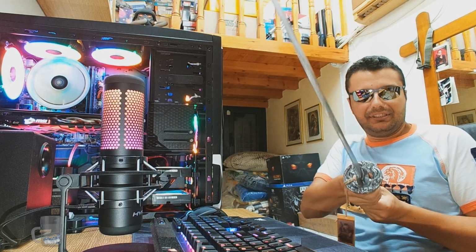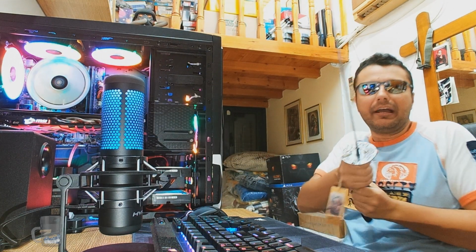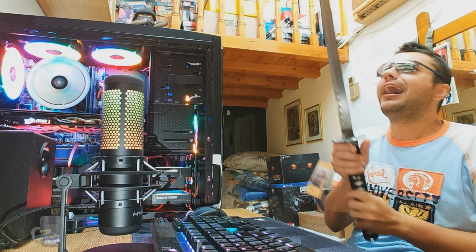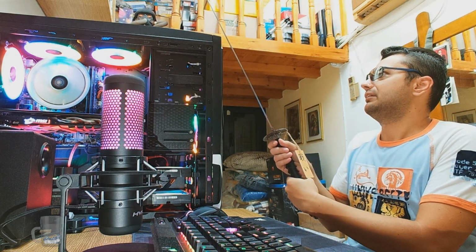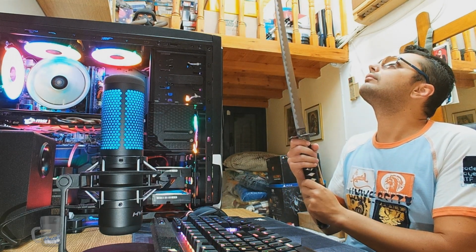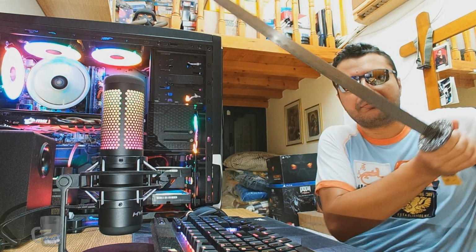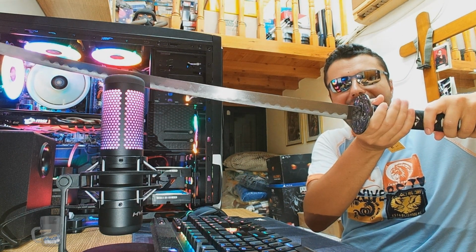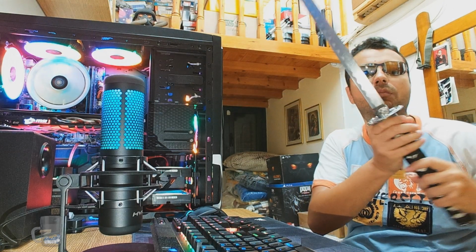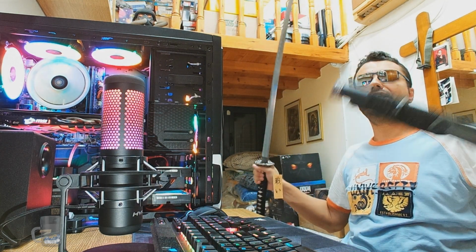But yeah, oh, there it is. What I was saying is that I'm not sure if this thickness is actually the right one. I have no idea if this would be the thickness. I like this thickness, the sideways thickness, but this one, I don't know, but still it looks so sick. Oh, look at this. It looks so sick on camera, no joke. Okay, yeah, very nice. Jin Sakai.